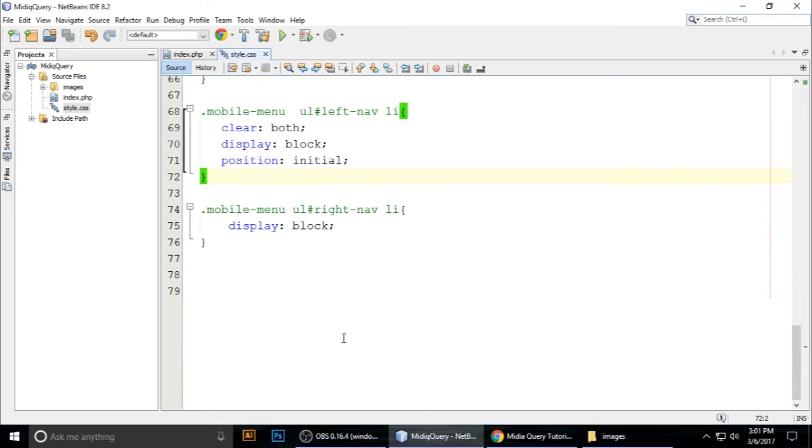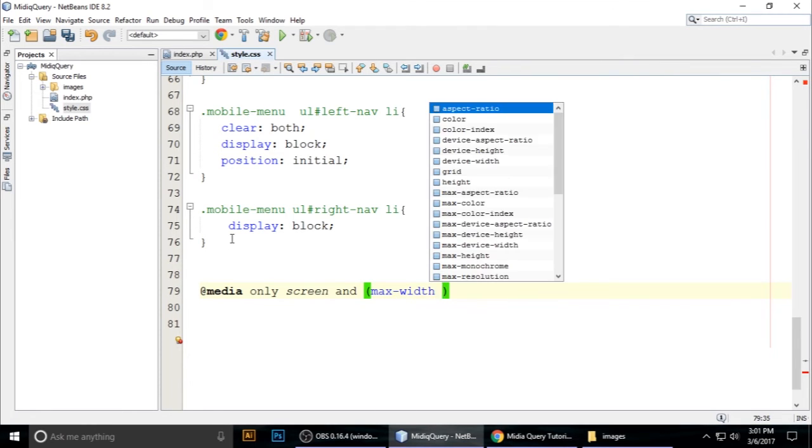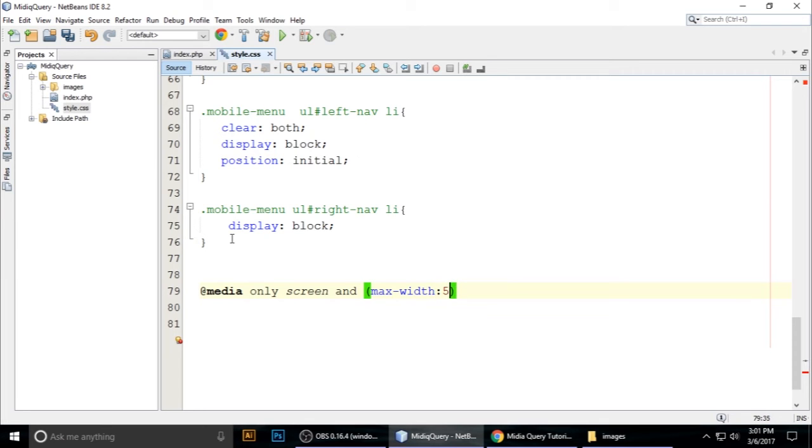So we write @media only screen and max-width: 500px.